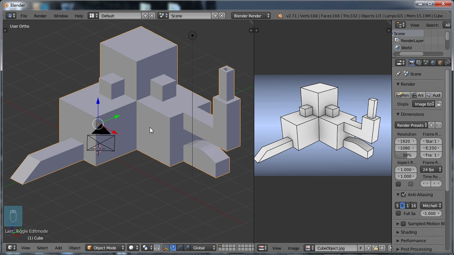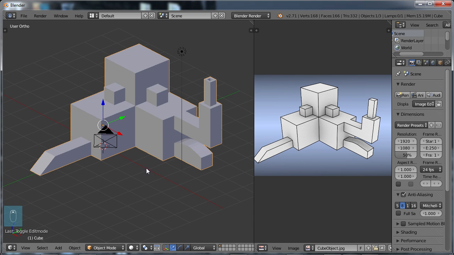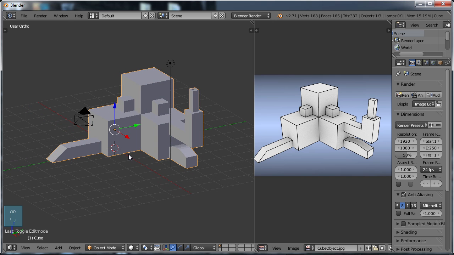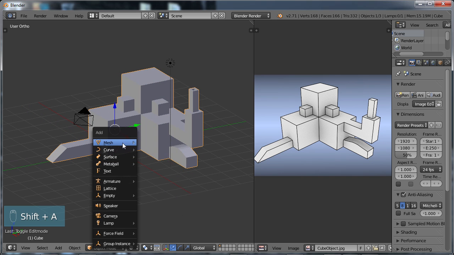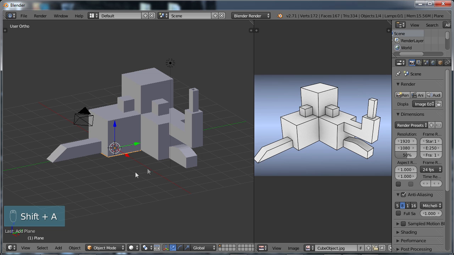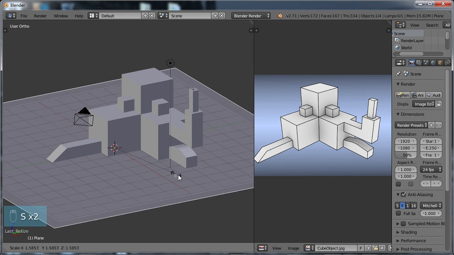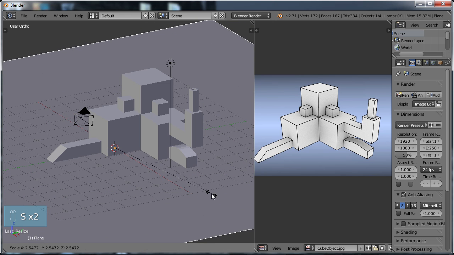So what I'm also going to cover in this lesson is how to set up a basic scene by giving it a little bit of a background and set up your lighting and render the image. In order to do that, let's go ahead and create a floor plane for this. So I'm going to choose Shift A, go to Mesh and choose Plane. Then I'll put a plane at the bottom here, and I'm just going to choose S to scale. And you can scale this however large you want to. And this will be kind of our floor plane.